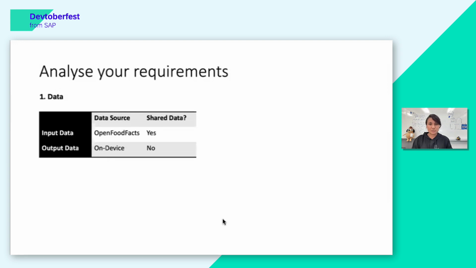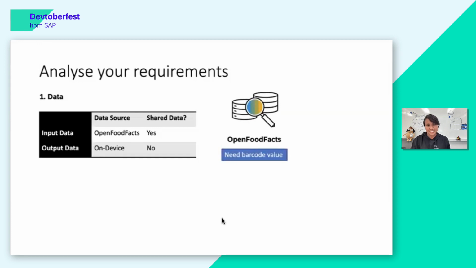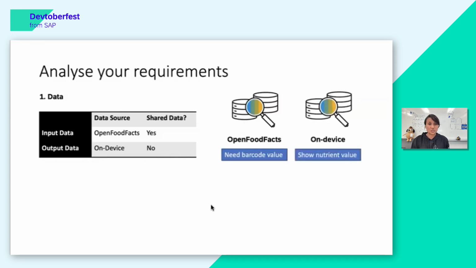So input data is what we're going to be pulling from a database called Open Food Facts. So maybe in the year 1990, I would have had to create a database of all the food items first and then make an app based on that. But since this is 2023 and we're now making apps without code, instead of making a database from scratch, I'm going to use this existing database with all of the diet information. And we also want to store our diet information. And since we want this information to be private, we're going to store this on device. And that's going to show all of the nutrient values in our current diets.